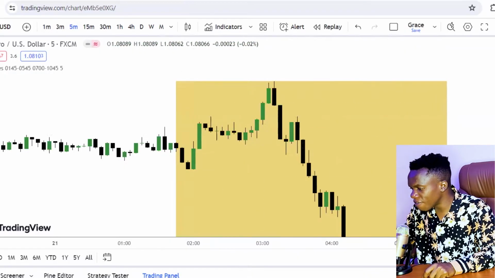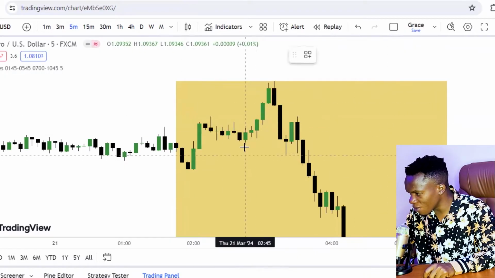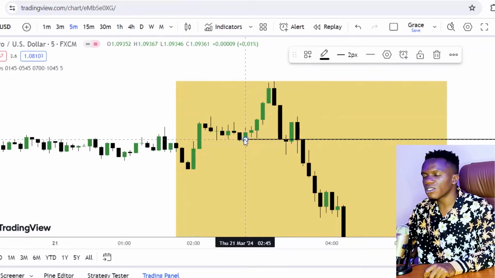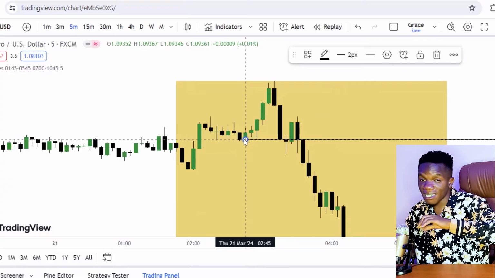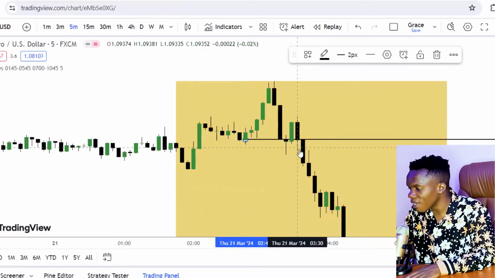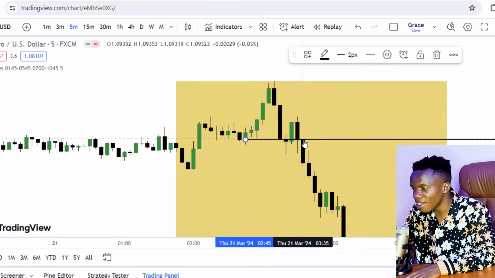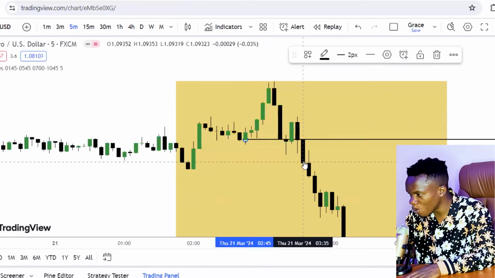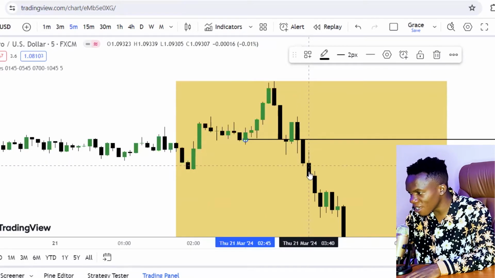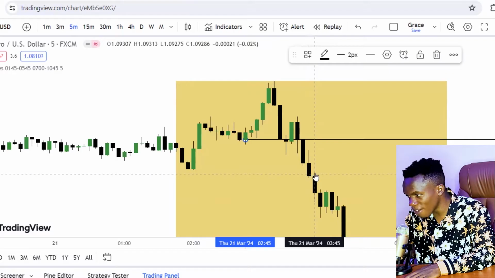The moment there is first market structure break inside of this box, all you just need is to keep opening fire. Now, you don't open fire recklessly. There's a way to do it. Every 5 minutes candle is your entry. So after the close of this first 5 minutes candle, you wait for another 5 minutes candle like this to trade to rebalance this. Then you open fire again. After the close of this 5 minutes candle, you wait for another 5 minutes candle.